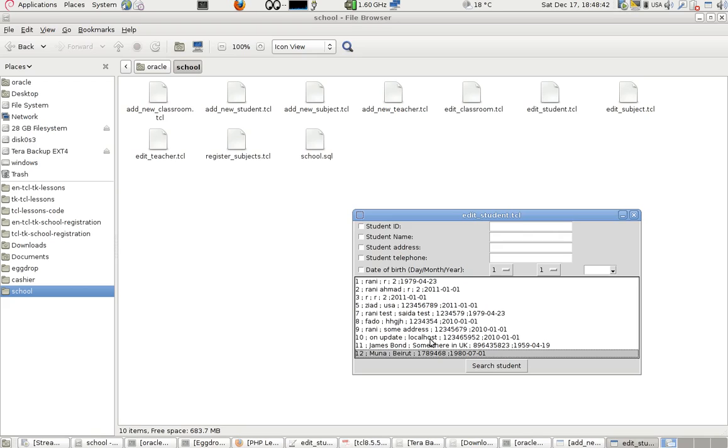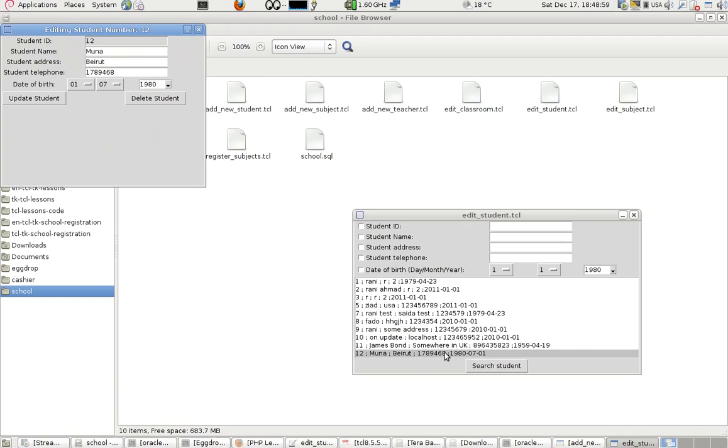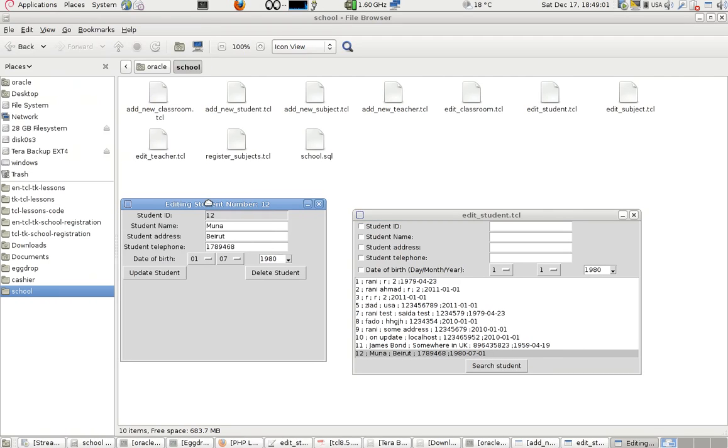Now, I've earlier added Mona. She's in Beirut, and she has this phone number and this birthday. If you double click on it, you will see whether you can delete a student, update a student, or change.